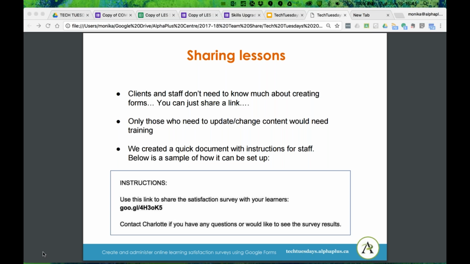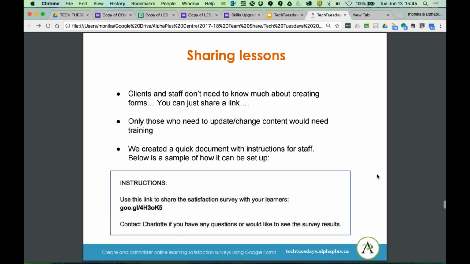Perfect. We did include a sample of instructions that you could use, and we'll get to responses a bit later, so I'm going to keep that for later. But there is a choice where you could share the form with the instructors, but also the responses. And in these examples, we are showing you don't have to, because Charlotte can just keep the responses to herself, or Charlotte can choose to share the responses with the instructors as well.